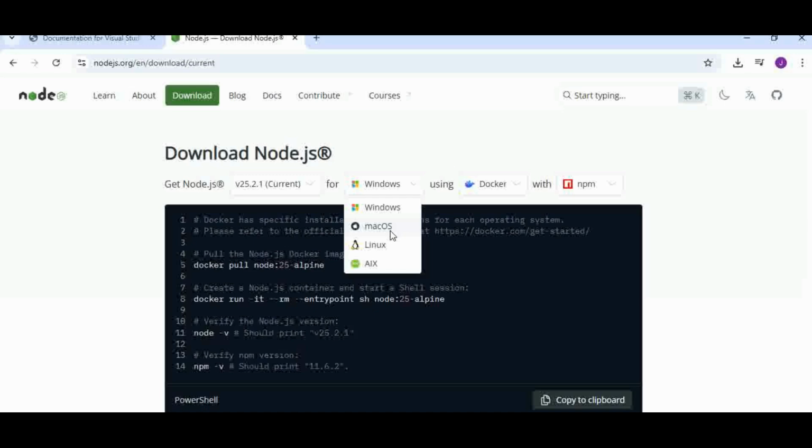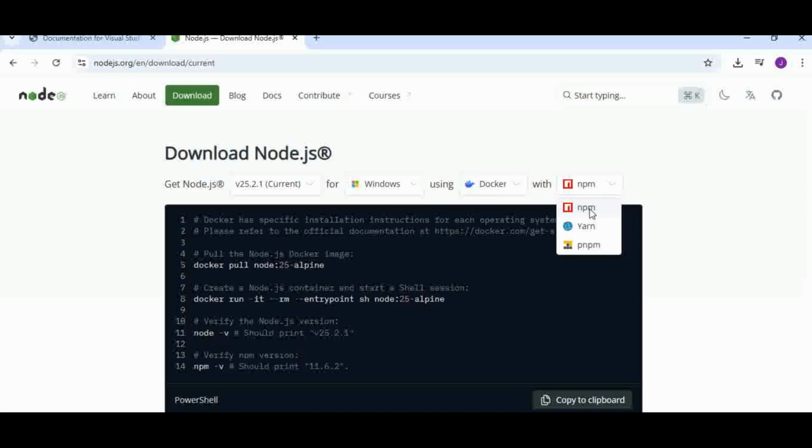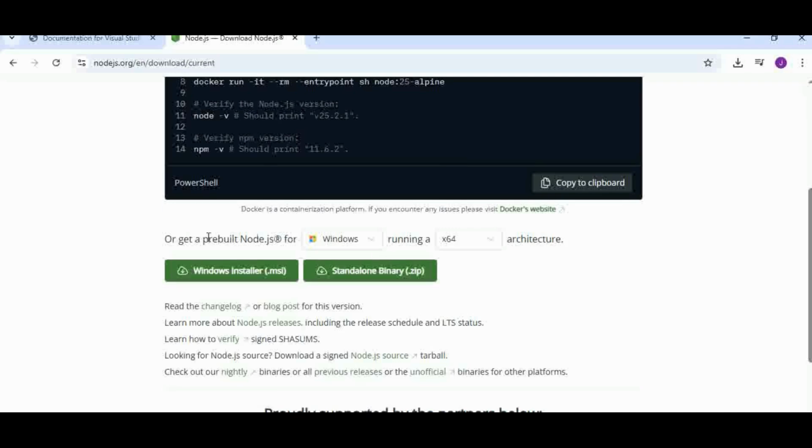If not, it's not going to load on your laptop. I'm using Windows, so I pick Windows. You have to skip this part. Then this part, you can use npm, yarn or pnpm. Me, I'm using npm, so I click on npm. Then you scroll down, and here you click on Windows.